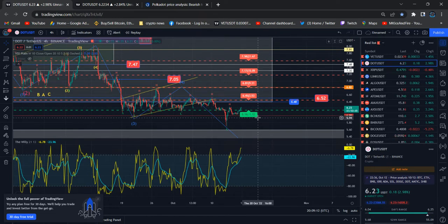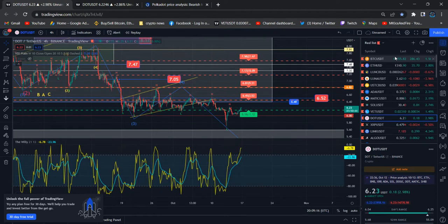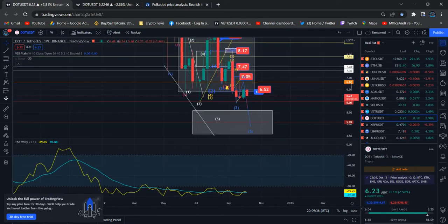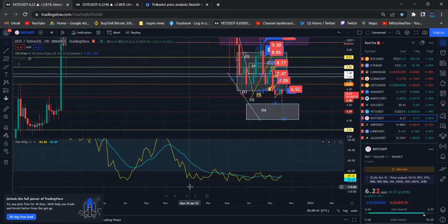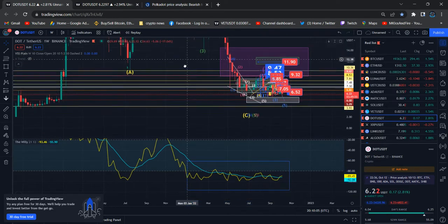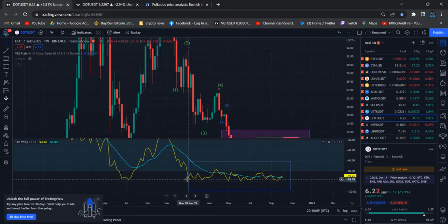Right now people are expecting a move. I can see Bitcoin trying to pump because the weekly candle is going to close within a few hours, and we're seeing price reaction because of that. In the weekly candlestick indicator, it's been below for a very long time - since January, for 10 months, Polkadot has been at the bottom level in this indicator.